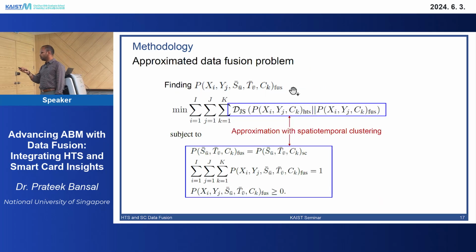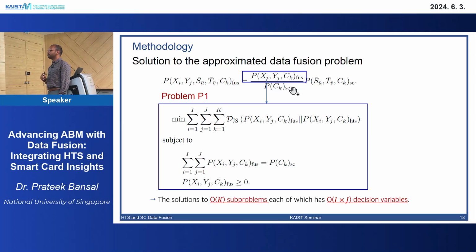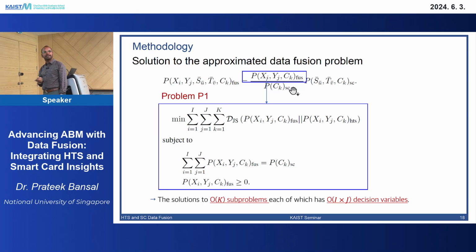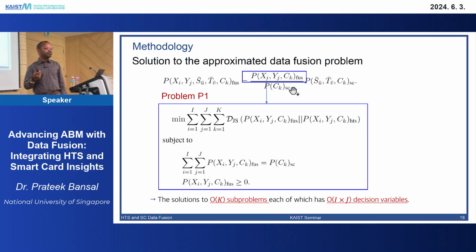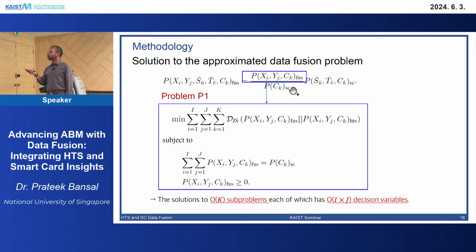So how do we go from here to here? There is a lot of math involved, so we can look in the paper. But this is mainly the problem that one needs to solve. So we need to understand what we are gaining by actually doing this optimization. Why can't we just change this xi, yj, ck with the HTS data, right? We can also think about it, right? Why are we solving this optimization problem?